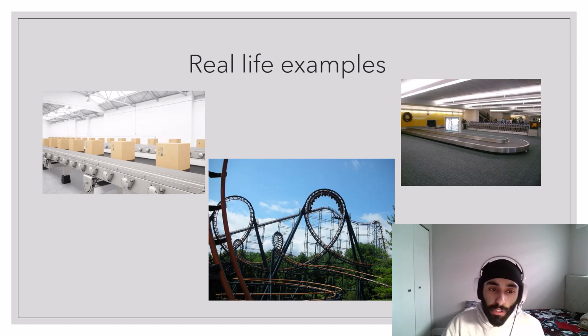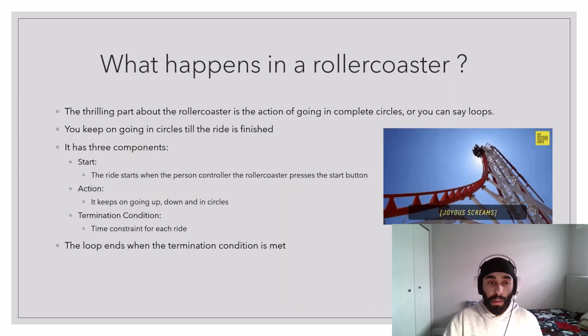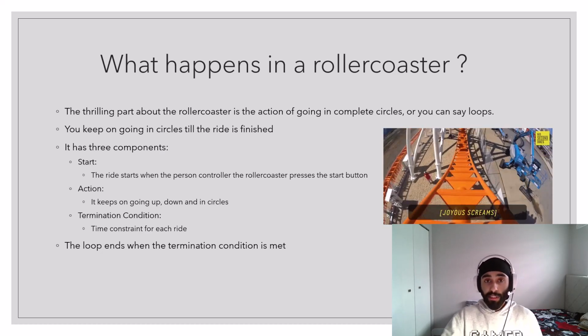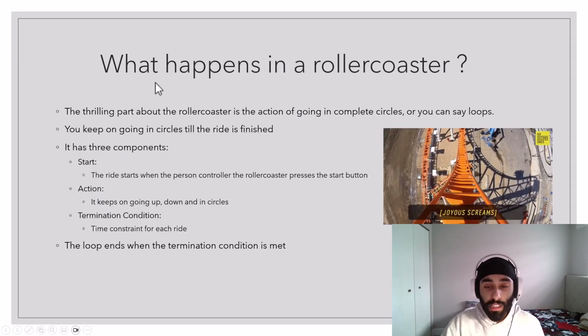Have you guys ever been to the airport and seen the conveyor belt? Or have you guys ever been on a roller coaster? I feel like the most thrilling part about a roller coaster is the action of it going up, down and in circles. And we can also call this loops. The roller coaster keeps on going in circles till the ride is finished.